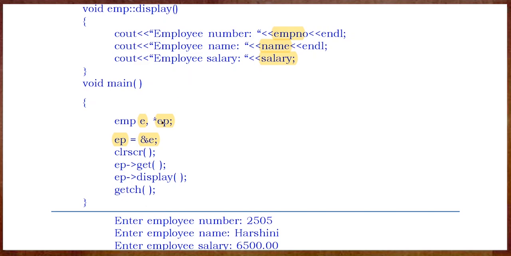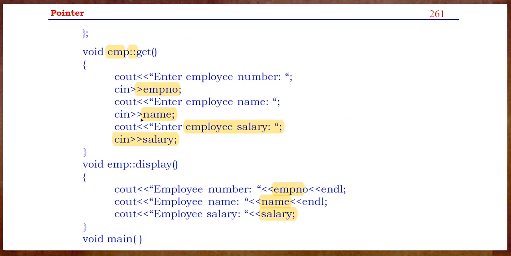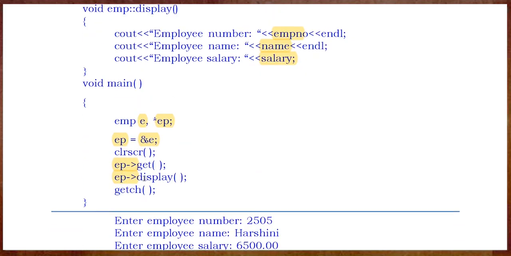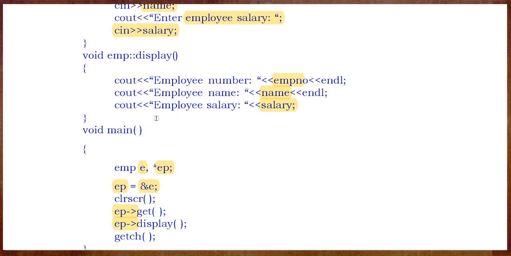So we have 2 member functions, get and display, which are public member functions, hence you can access them from outside. Since pointers are involved, instead of star EP dot get function, I'm using the arrow sign. Already I've explained this. Similarly, EP arrow display. When I call this function, it goes here, performs this operation and comes back. Similarly, when you call the other function, it goes there, performs its operation, and comes back.